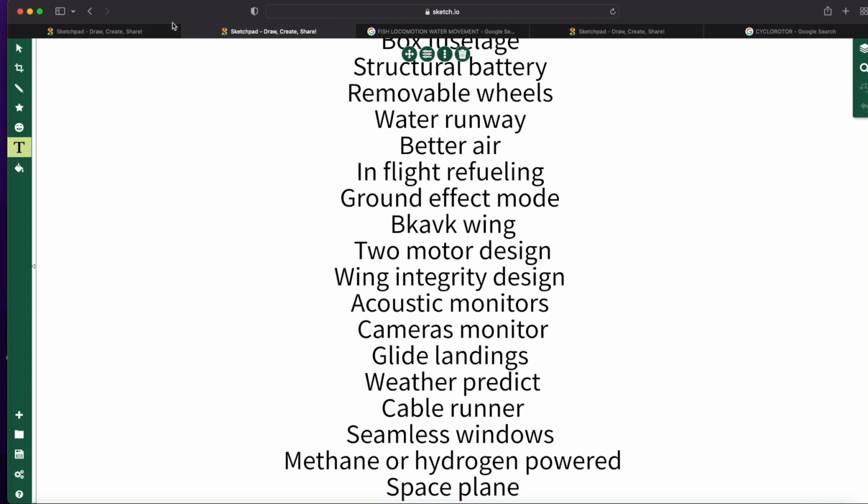What are some benefits of this? Well, we get the cyclorotor property of making continuous air currents and sucking air and forcing it along the whole top evenly, which makes it more efficient. But we also got rid of some of the mechanical complexity of a cyclorotor. Because it doesn't have as many moving parts and isn't as complex or big, we can make these wings smaller and better and probably structurally stronger. Also because we don't have to move it as fast, and with the shapes designed, and also not the whole thing moving.